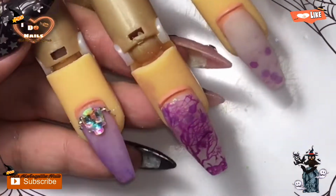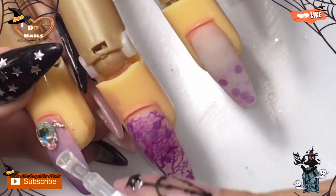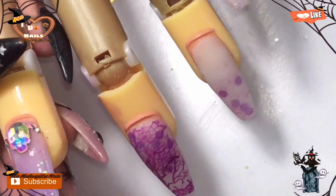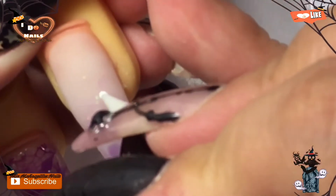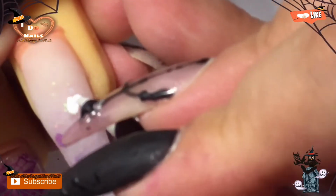Once the crystal and the glue are dried up good, I get my top coat and I add top coat to this nail as well, to the middle finger. And I make sure the gel goes into the crystals very well. That way, just to let you know, there's no grabbing and stuff on the crystals, although this is just a practice hand. And as you saw there, I had some white gel polish, purple gel polish, and black gel polish.